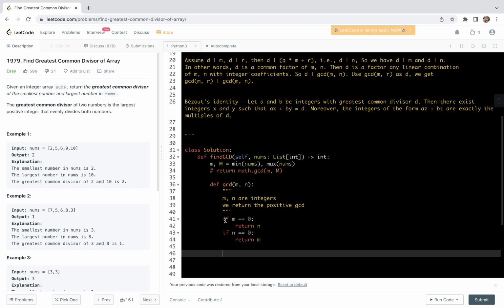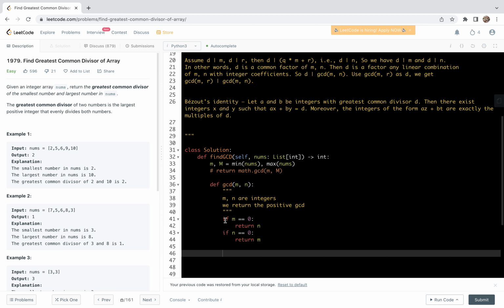So actually we can do the following: abs_m, abs_n, because our return is positive, right? So this is the one consideration. So next we want to do some reduction. So we can assume m less than or equal to n. If not, if m is greater than n, we just need to switch, right? This way we always have m is the smaller one, or at most m equals n.